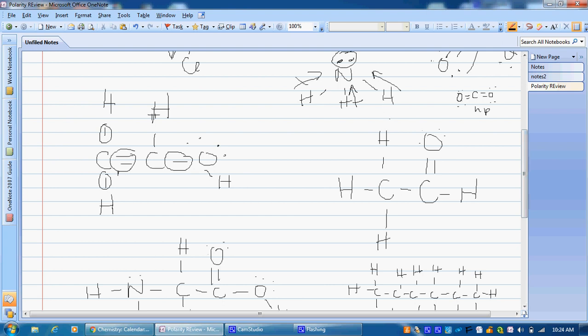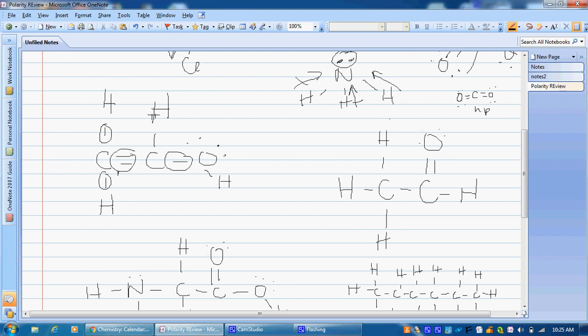Now go ahead and get out your Modeling Molecular Molecules part 3, the one that we worked on in class. For a couple days, we're going to go through all the shapes here. What I did on this sheet is, if it was completed, you got 5 points because you did your homework and you had it done. You used your time in class and you had it done. If you didn't have it completed, you didn't get points at all. So it was kind of like an extra credit thing.